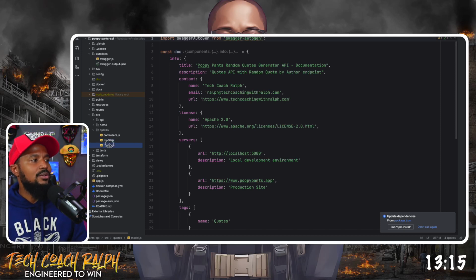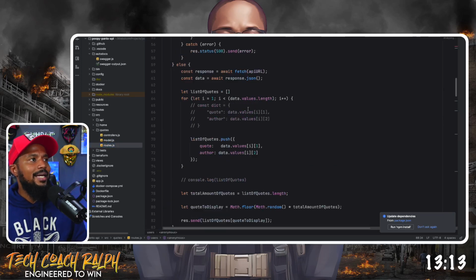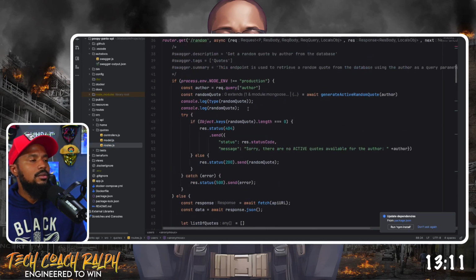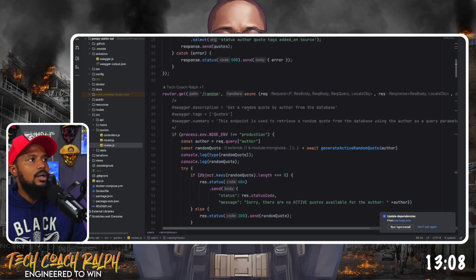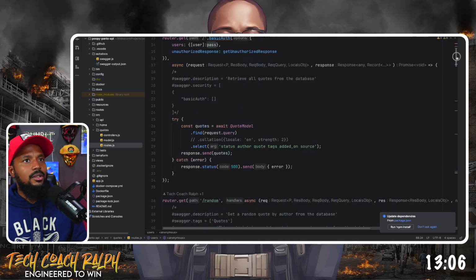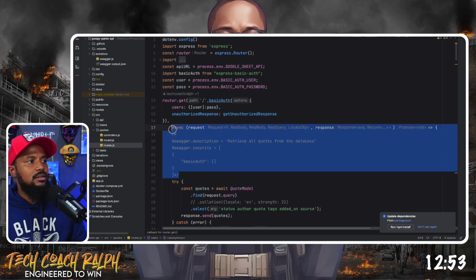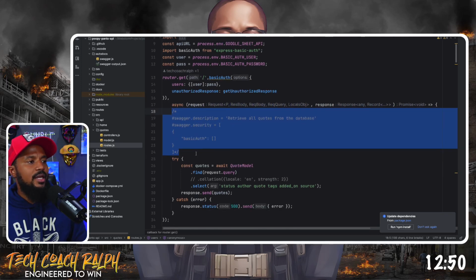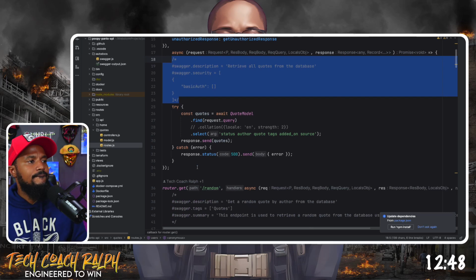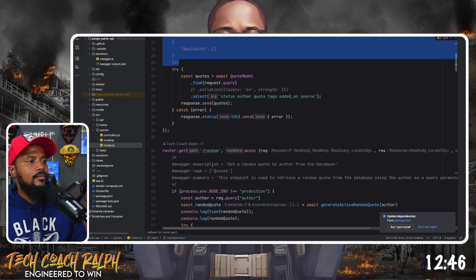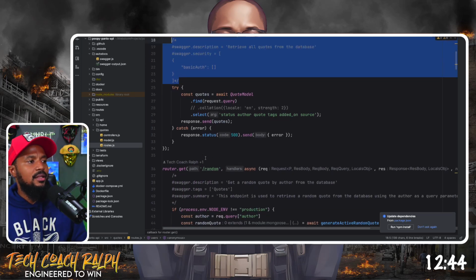So we go into routes. And let's see, what do we got going on here? Let's go up over here. So there goes the Swagger documentation here, where we said on the regular / endpoint that we have basic authentication, and there is no basic authentication on the random path.